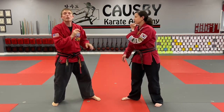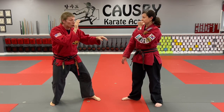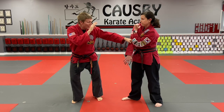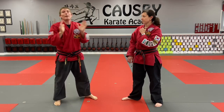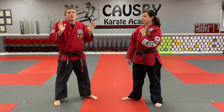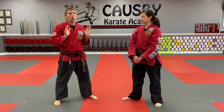So here's how creating an opening goes. I go for my jab punch, which I know she's going to block. Boom. I created the opening for that one. And that was just two techniques. I'm not totally random. I had an idea of what I might do, but you can really choose almost anything you want.